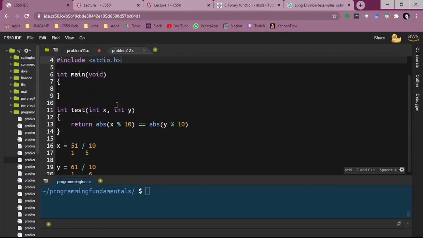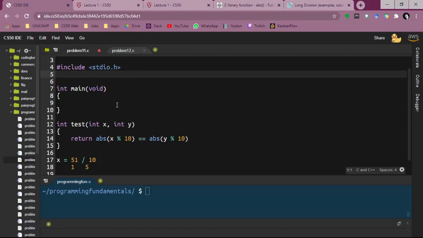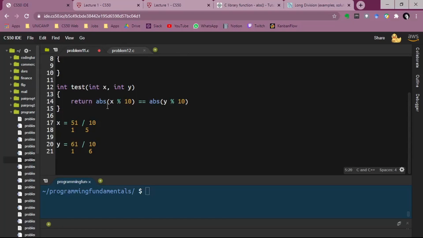And we have to include the library that we are using, in this case stdlib.h, okay? So that's the idea. It's going to return 1 if both remainders are the same, and it's going to return 0 if these two remainders are not the same, okay?